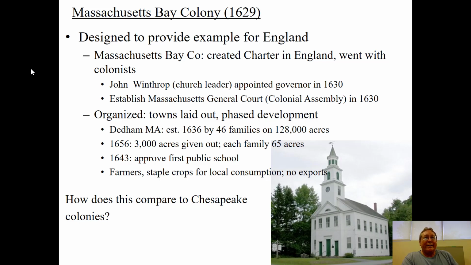For Charles, this is kind of a win-win situation. You get rid of a group of people you don't like, that are bothering you, and they're going to set up a colony for you. Now, true, Charles I isn't going to get a lot of money out of this, but it is a place for resources, it'll be commerce, it'll help grow the English Empire. So he says yes. And in 1629, Charles I gives permission to a large number of Protestants called Puritans to start establishing their own colonies.